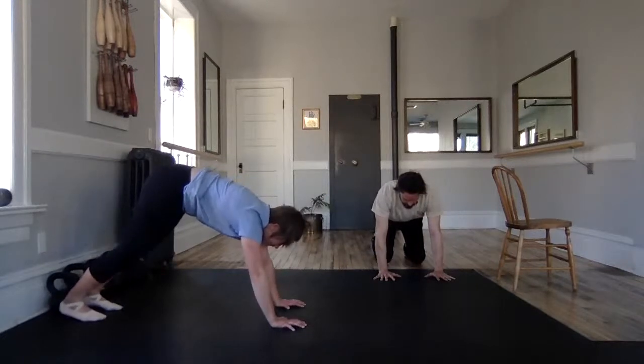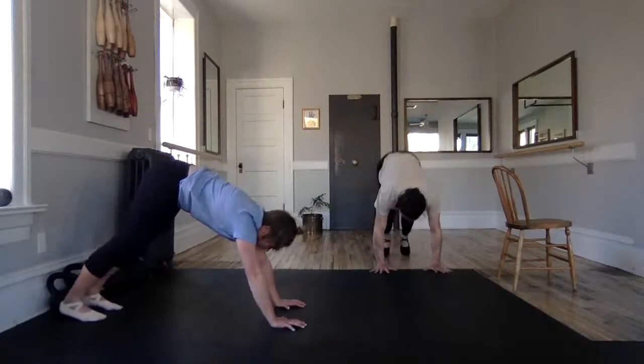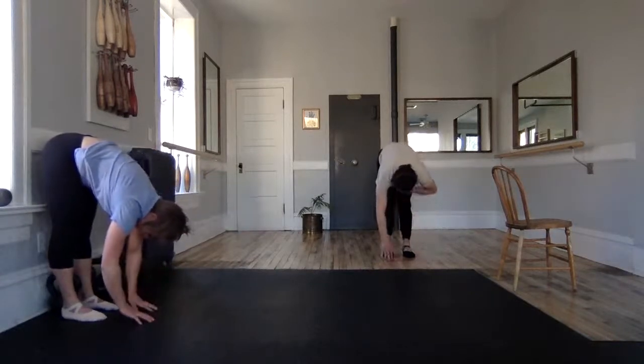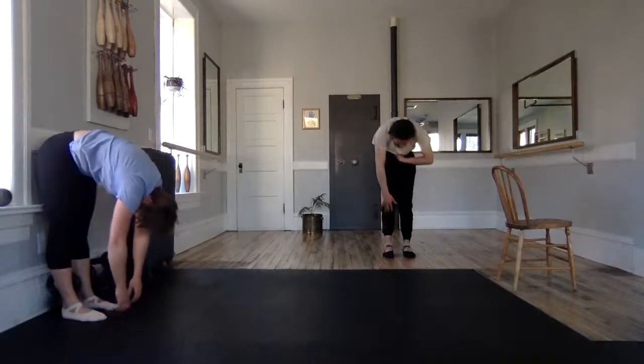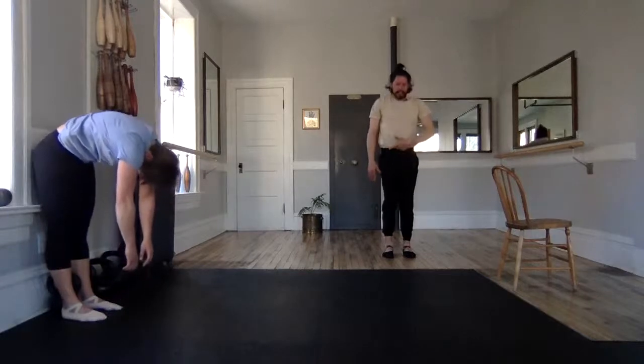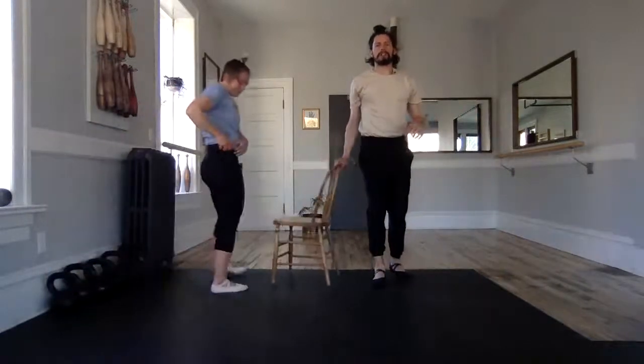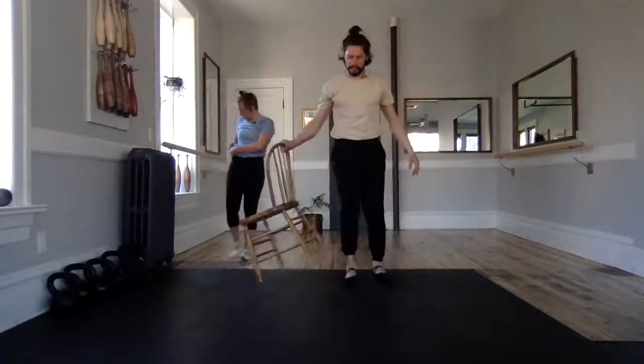Take a rest. And then slowly up, perhaps the fold like we'll do. We're pulling from the abdominals here on the front to stack the spine and relax. The continuation off of that hip bar will take us into our next exercise.